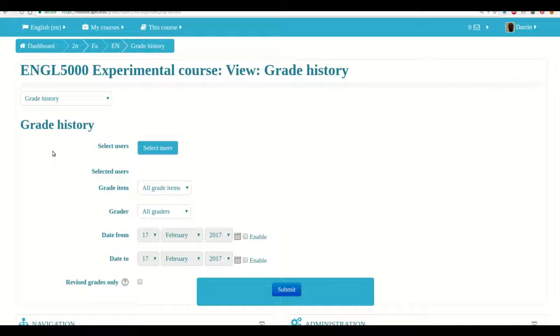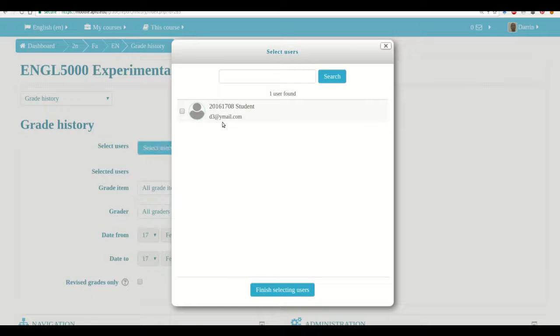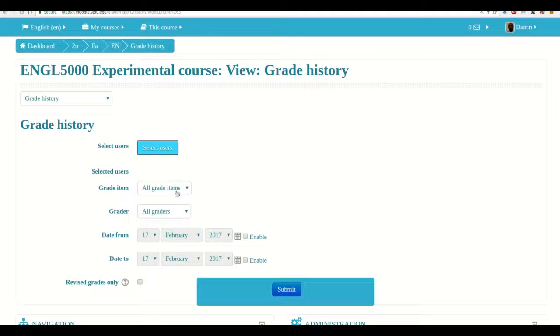Now, what does the grade history do? The grade history just tells you what kind of transactions have been happening for a particular student or for a particular graded item. You can see here there are several different options. If I click on select user, I can pick which user I want if I want to look at only one person. Of course, in this pretend class, there's only one person in the course, so there's no point in using that. I can also go by graded items, so you can see there are two items in this course, example 1 and example 2, or I can go by all graded items.